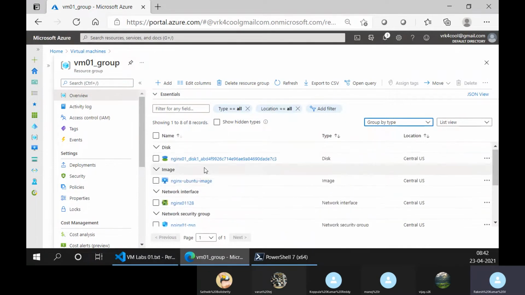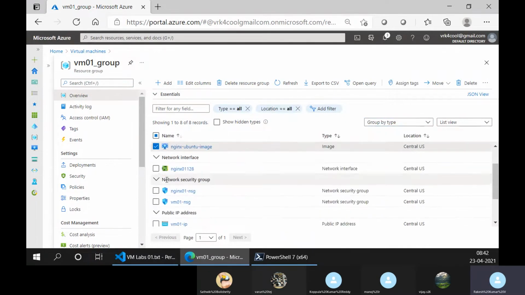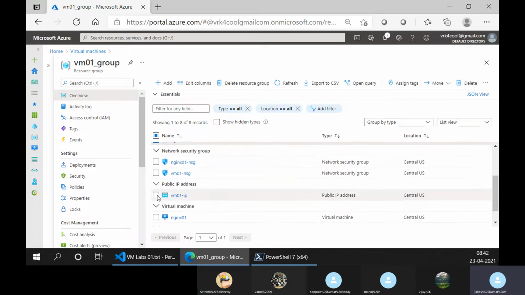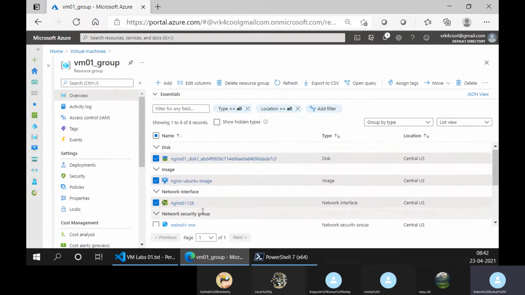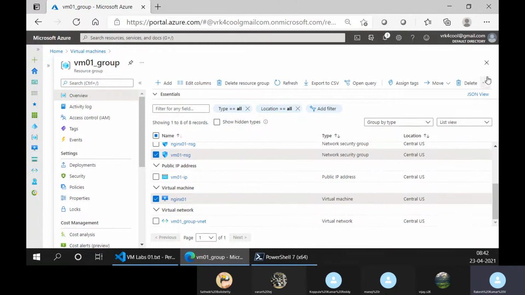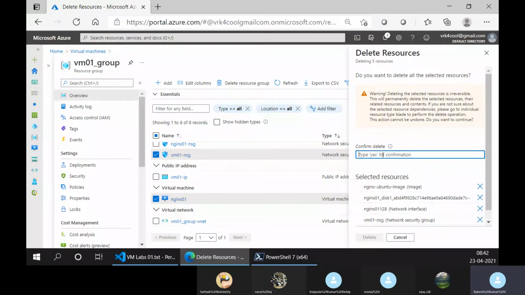What is not needed is the image, the disk, the interface card, and this VM01 NSG. I need the public IP. This one.